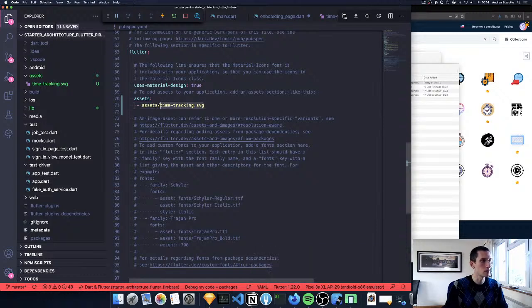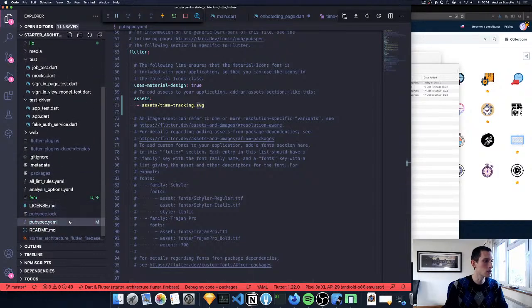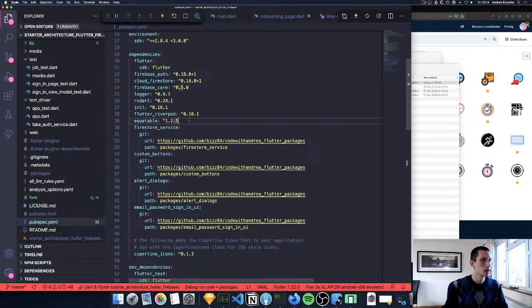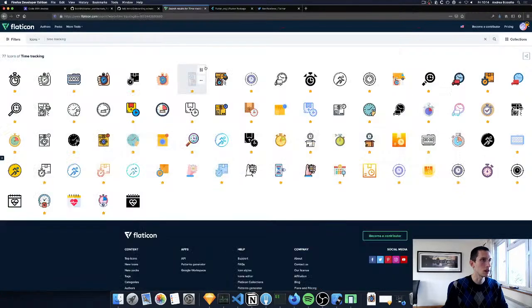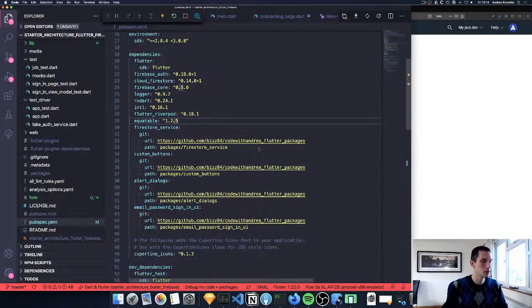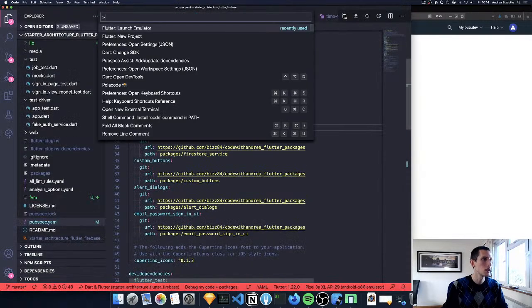And since I'm using an SVG file, I need to actually use a package in order to load SVG files. So there is a package on pub.dev called Flutter SVG, which I think I used before, 99% popularity. So we should be pretty good to go with this.